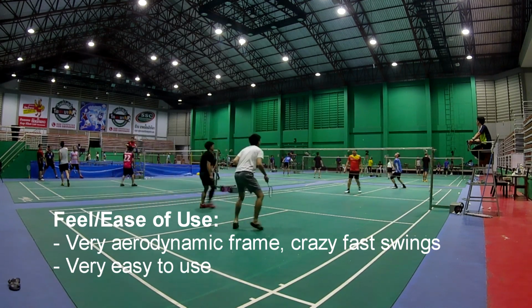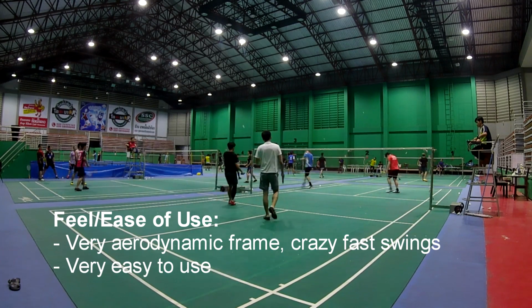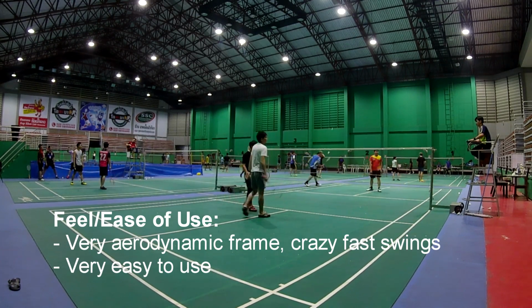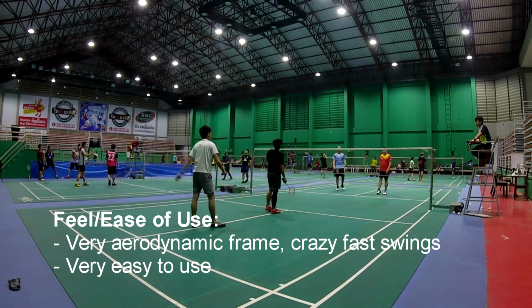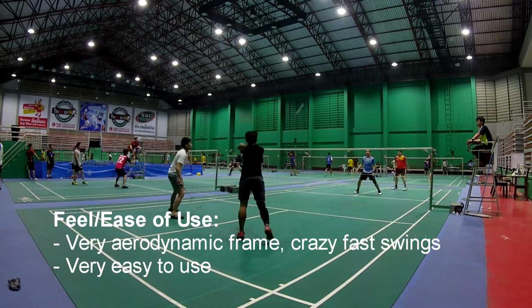The second thing I observed is how easy it is to hit shots with this racket, and you'll hear me use this word very frequently in this review. The Bravesword 12 is easy to play. Shots feel plush with minimum vibration, the sweet spot feels generous, and I rarely had any mishits if at all.